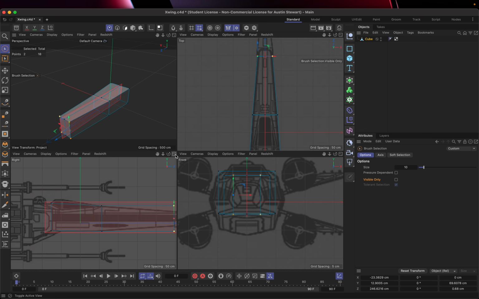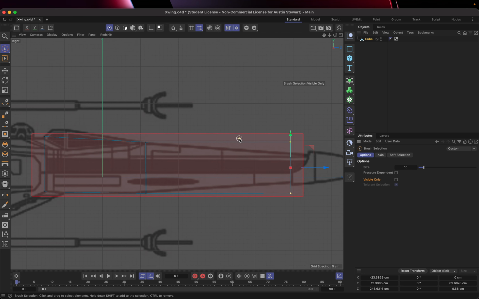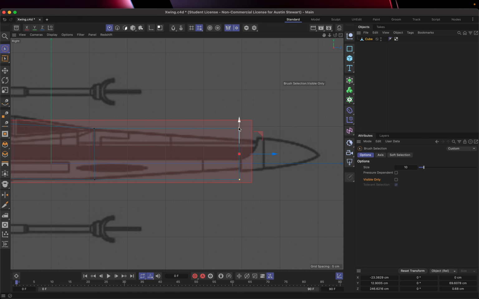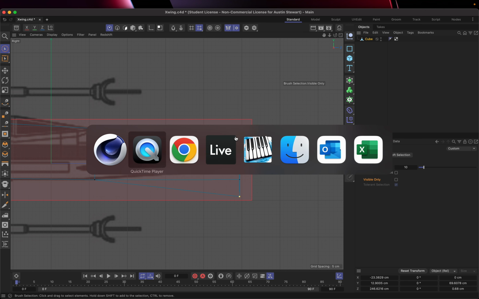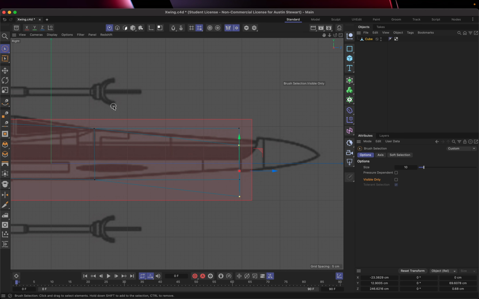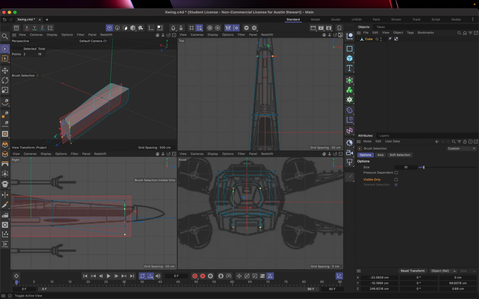Once I've done that, I can pop over to my right view and attempt to do the same thing, but you'll notice my axis is right here in the center. That would mean if I was to move this, the whole thing is going to go down, and I don't have that center line selected. Oops, I was going to just show you the view. Things are not going to be going the way they should be going.